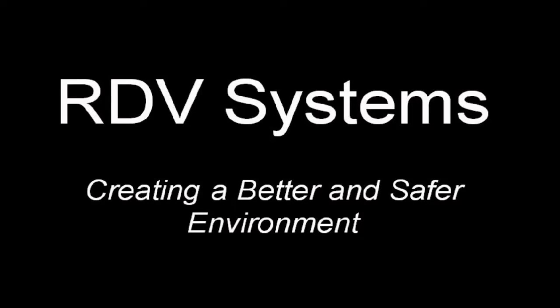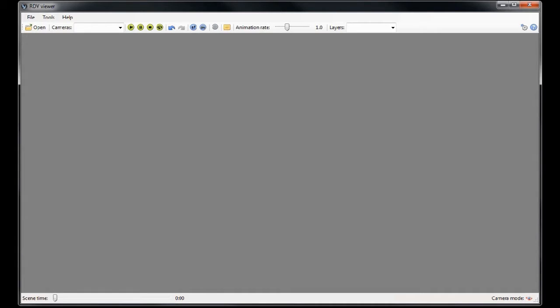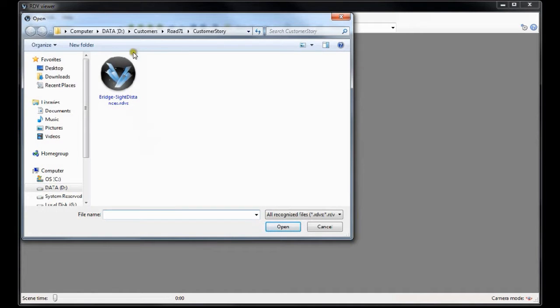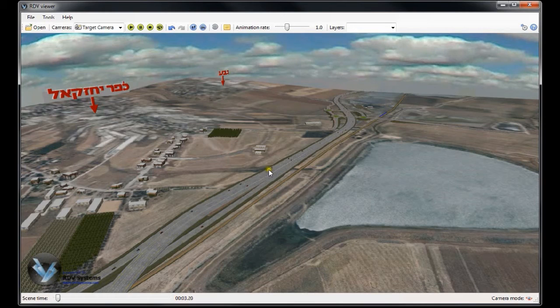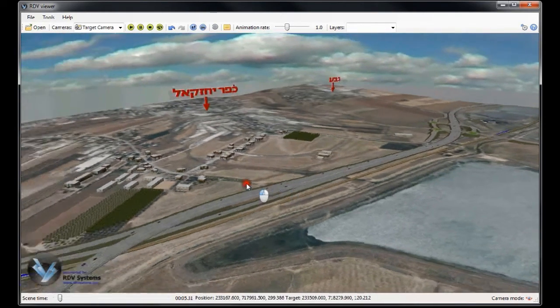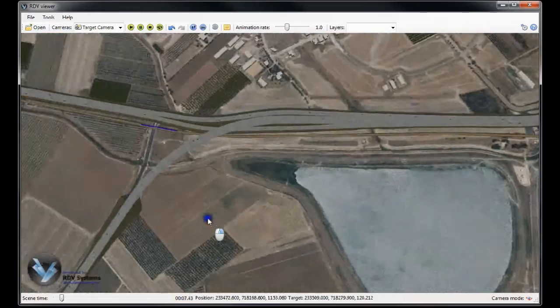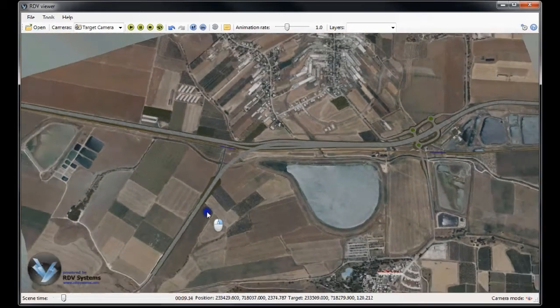In the next few minutes, we are going to demonstrate an integrated approach to BIM modeling for infrastructure and transportation. We are going to evaluate a new road design, which we'll bring up in the RDV Site Navigator. The 3D CAD model was created by a road design consultant using Bentley's MicroStation and was exported as an RDV interactive scene. First, we are going to have a brief look at the model and see what types of information we can get out of it.